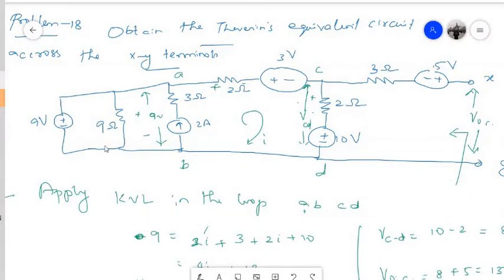Now when I short circuit this, what will happen? You see, current always flows through a low resistance path. Let's say you have a path with a 9 ohm resistance, and you have another path which has absolutely no resistance. Obviously the current will flow through the low resistance path, which is this short circuit. So ultimately there will be no current flowing through this 9 ohm resistance because we have shorted it.